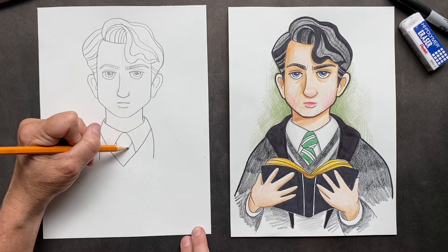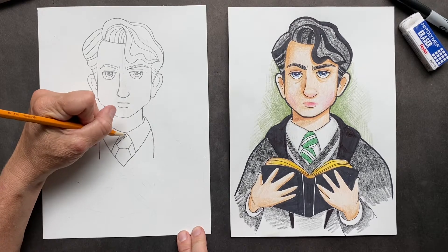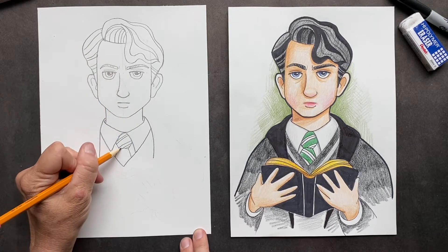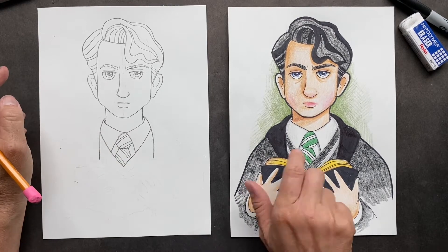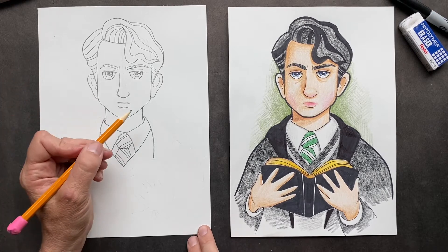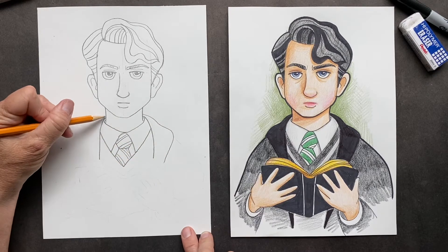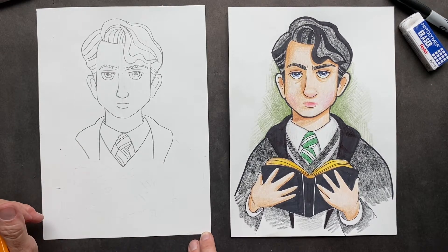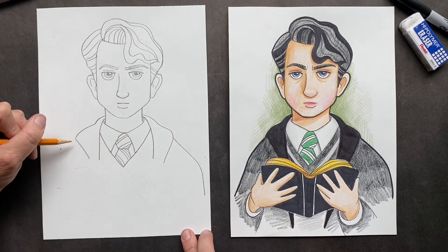So it's just going to make two lines coming down, connect it, and then make them go down. I can imagine that he was a sharp dresser — like he always wanted to look good. So I'm just doing double lines and then more double lines. He'll have his Slytherin tie on. Coming out of his shirt we are going to have his robes — it's like the hood of the robe. We're going to put his shoulders off here. Tom Riddle is also known as Voldemort or He Who Must Not Be Named.